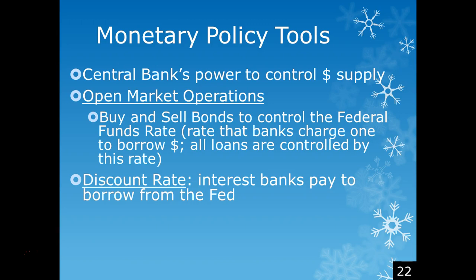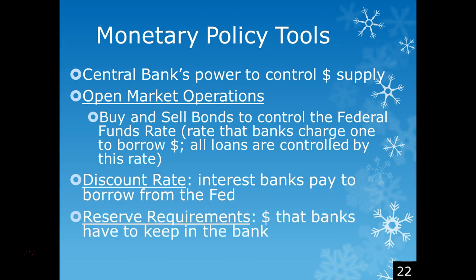So they could go to other banks, or they could go to the Federal Reserve to say, hey, I need a little bit of money. My depositors want to take their money out before my loans got repaid, so I just need some money to pay this depositor real quick.